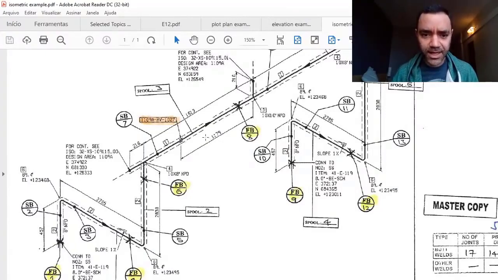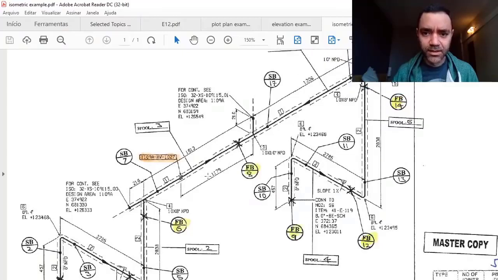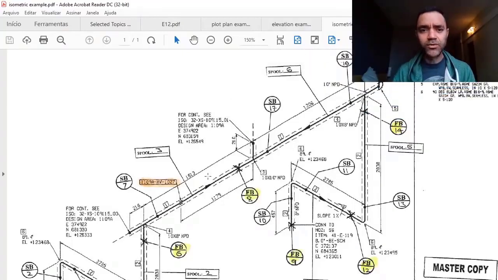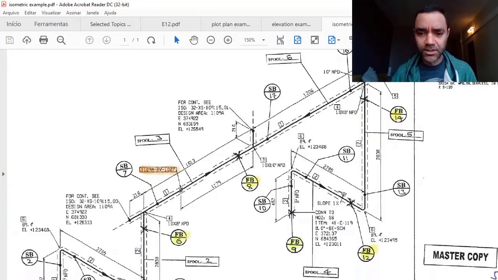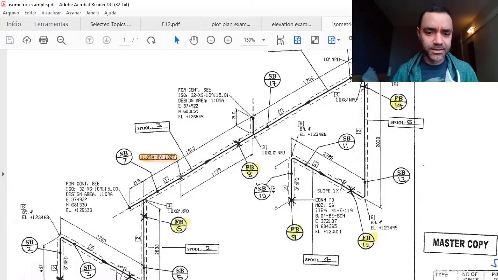You have the length from one point to another, and when you need to do more detailed calculation related to the system curve, you need to use the isometrics, because here you will see each fitting, as I told you, curves. If we have check valves there, it will be available here. If we have manual valves, it will be available here, control valves also, and etc.